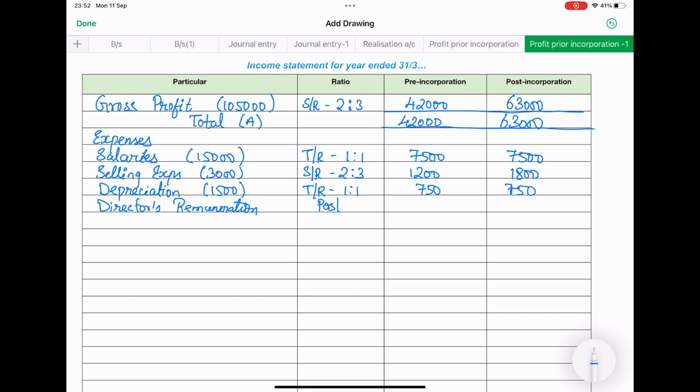So total 750 is we are going to pay them in the post incorporation column. Next we have debenture interest. Yes, debenture interest is also when we are going to issue the debentures, or equity shares, when we are going to purchase the debentures, when the company is being registered, when your company is a public company, then only you can issue the IPO.